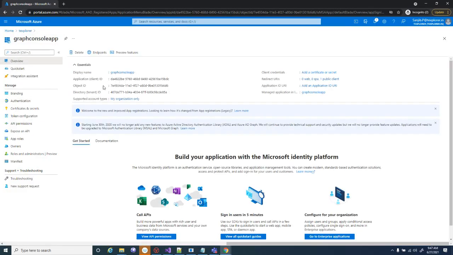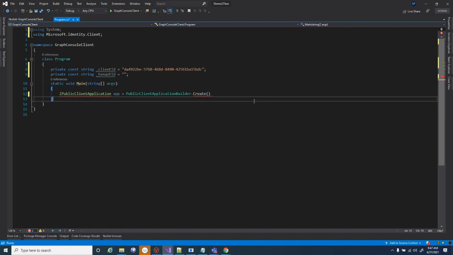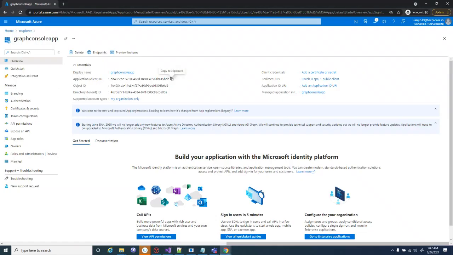These are your application ID and tenant ID. Let me copy it and put it over here. So this is my client ID. Then we will go ahead and copy the tenant ID.